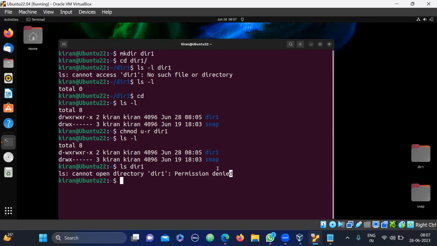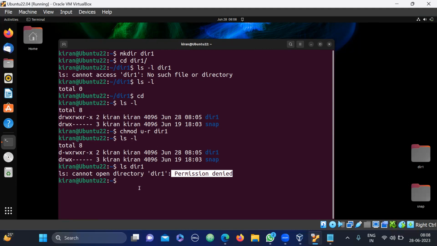Okay. See, basically, if you want to use the ls command on a directory, then the user should have read permission. Vice versa, if the directory has read permission, then he can use the list command to see whatever things are available. Okay, that is one thing. And coming to the next one, write permissions on the directory. If the user has write permissions on any directory, then he can modify the content. That is, he can add and remove files. Okay.